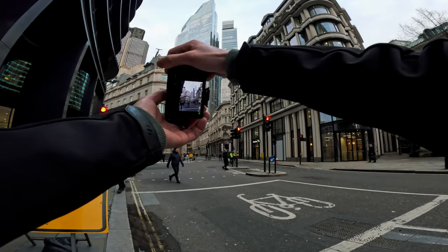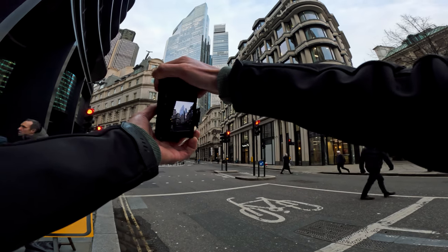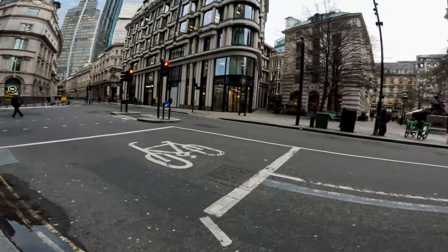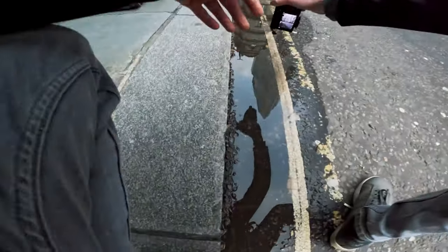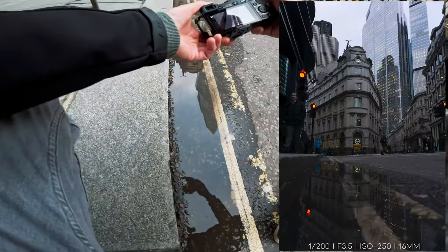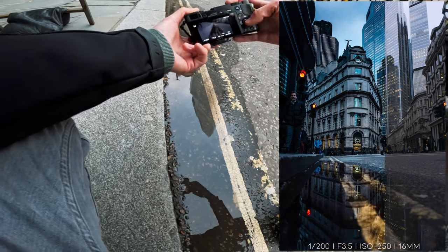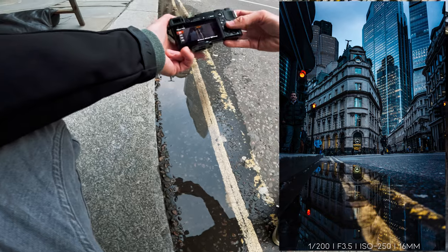Look at this. I have never come across this before in London. How have I never seen this before? This is insane. I wonder if we'll be able to do anything with the reflection down here. Oh, we can. Holy, oh my goodness, we really can. Hey, hello. We've got ourselves a bit of reflection here.